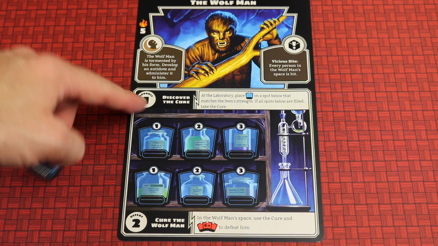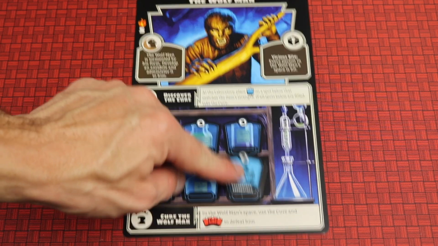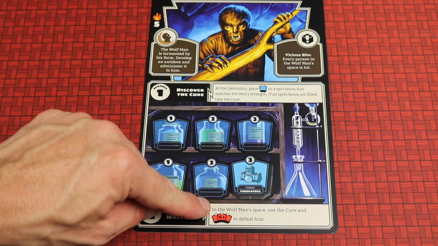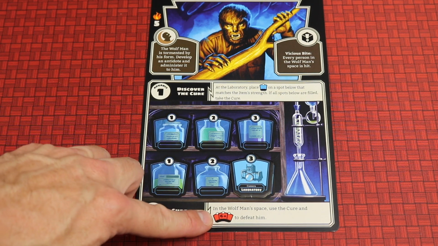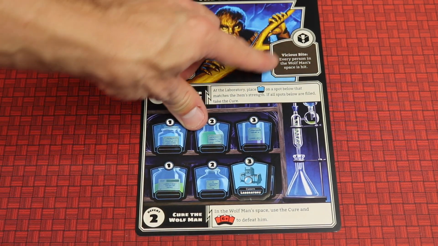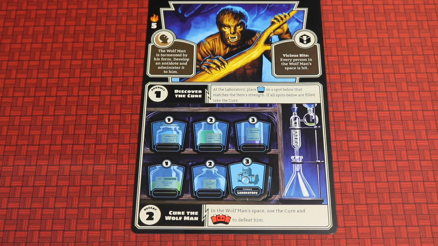The Wolfman: you basically go to the laboratory and place a blue item of the number 3 on the 3. You basically have to do that for a 1, 2, 3 and a 1, 2, 3. At that point you've discovered the cure, and then you can go to the Wolfman space and defeat him by discarding any number of red items that are 6 or more when you add them together. His special ability is that it bites each person where the Wolfman is, and each of them will get defeated.